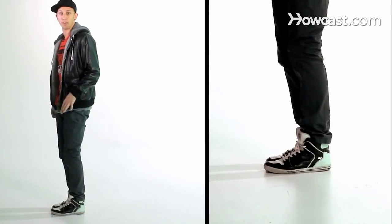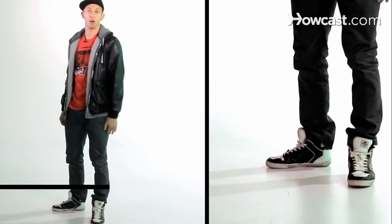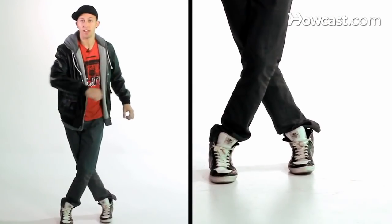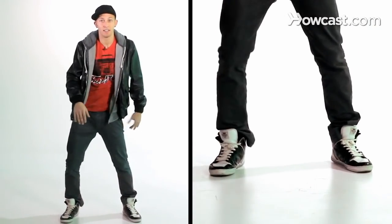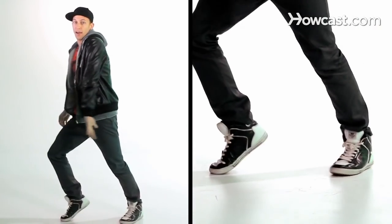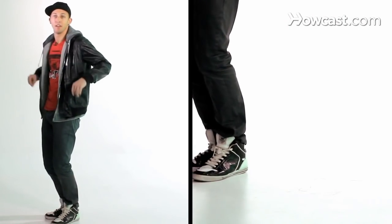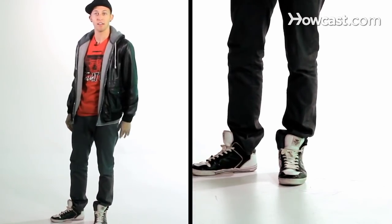When we get all the way back to where we started we're just going to finish with a little groove. Let's try to put that all together. We have five, six, seven, eight — ball change, two, and three, turn four. Right, left, chest, legs — step together, roll down, and three, four, you glide five, six, seven, eight, we bounce one, two, three, four. The groove at the end is up to you, just freestyle it, have a good time, practice that, and this is how you dance like Usher.